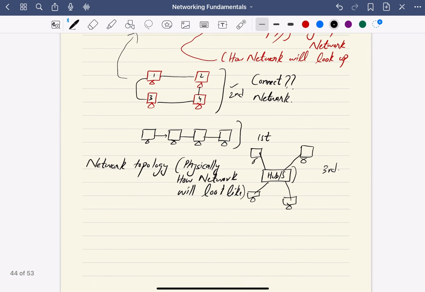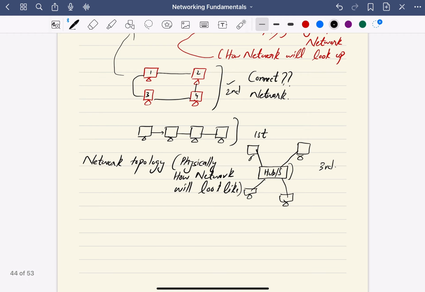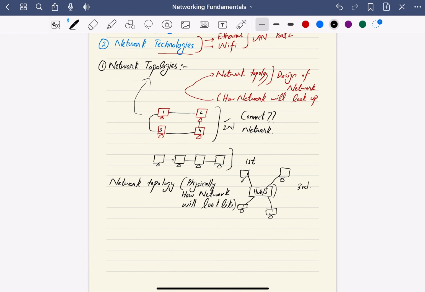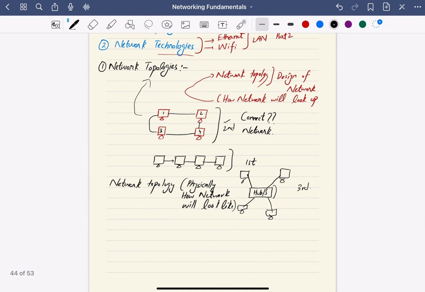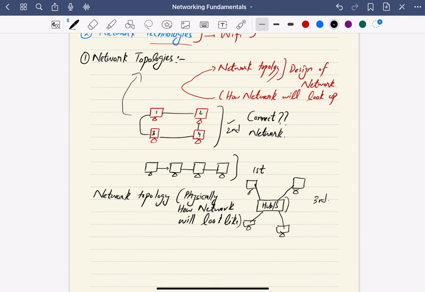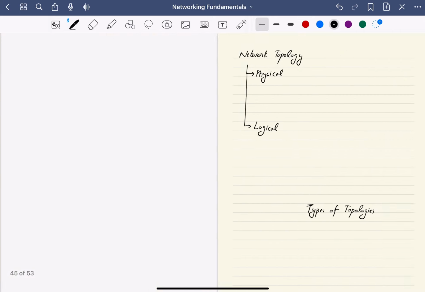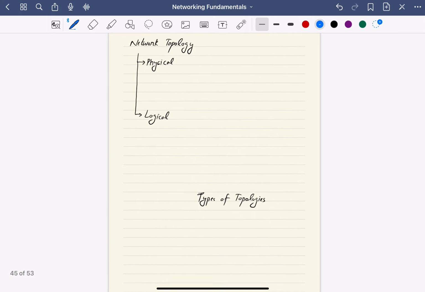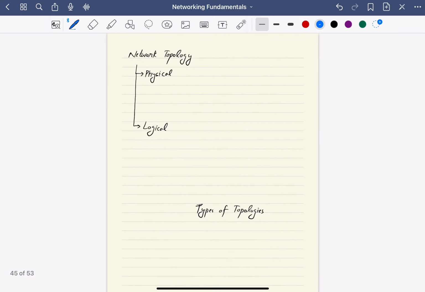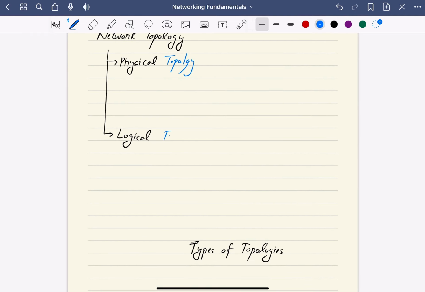Let me give you another idea to look at the network topology, because in our book we have also discussed that network topologies can be of 2 types. If you want to design a network, besides physically, there is another option, another way we can categorize the network. And what are those options? This is called physical topology or logical topology. So a network topology can be interpreted as physical topology, or maybe the logical topology.